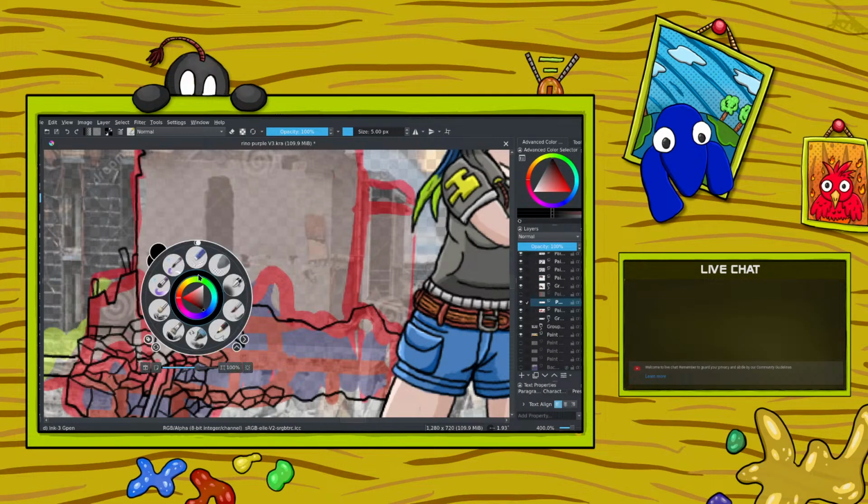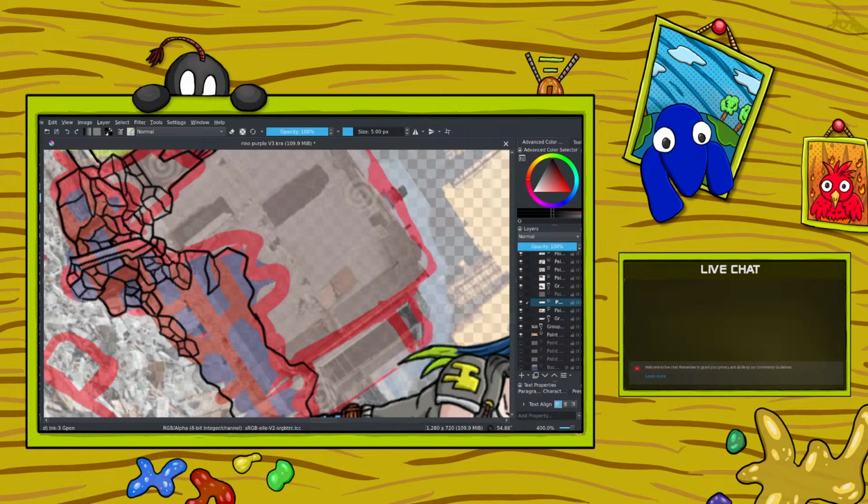There we go. And then of course I need to be adding more brick structure crumbles to it again.